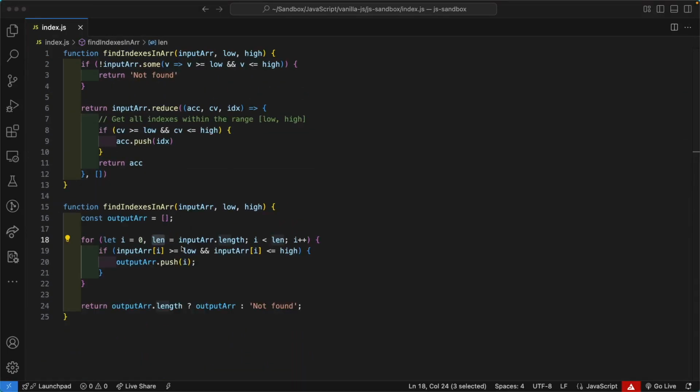So the solution for this is essentially the same. We create our own array literal and then we loop through the input array just once. And then we check for the existence of elements inside of the output array via this ternary operator on line 24. Now, you'll notice here that I've cached the length of the input array in this len variable.